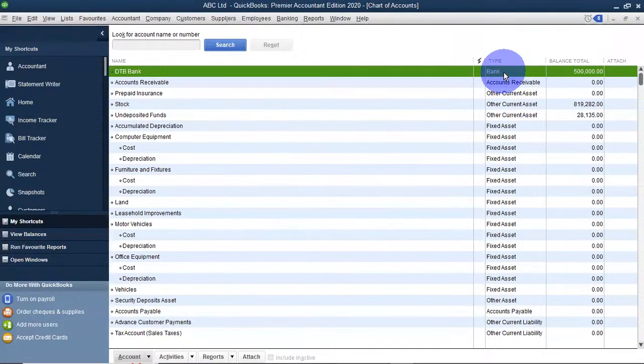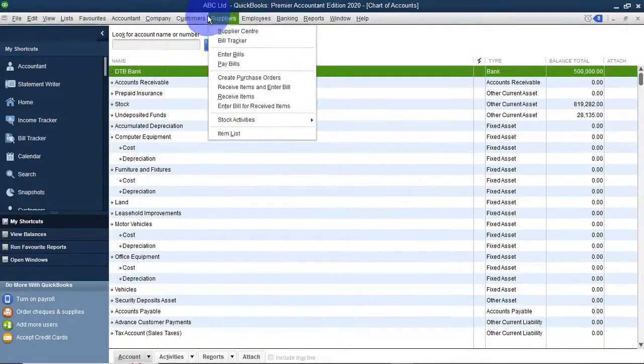So how do you create a purchase order? To create a purchase order, move over to suppliers.